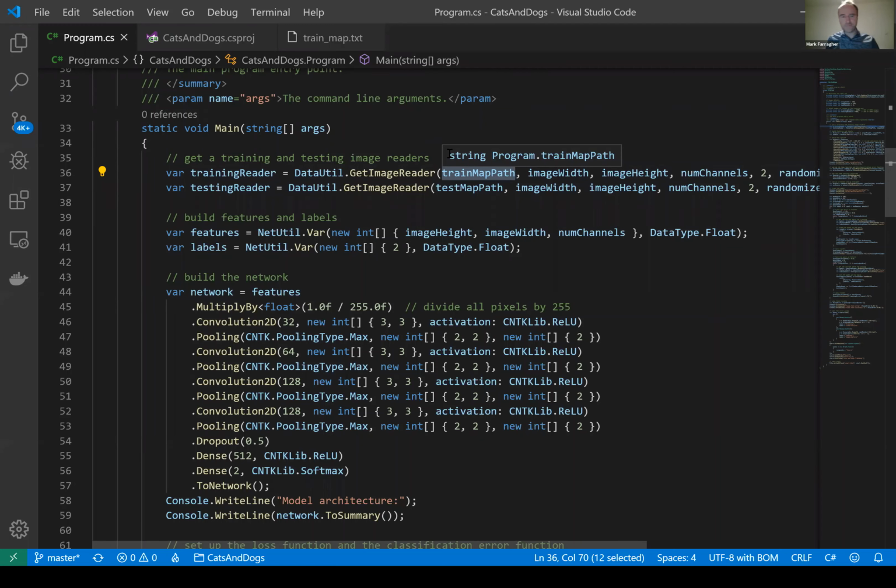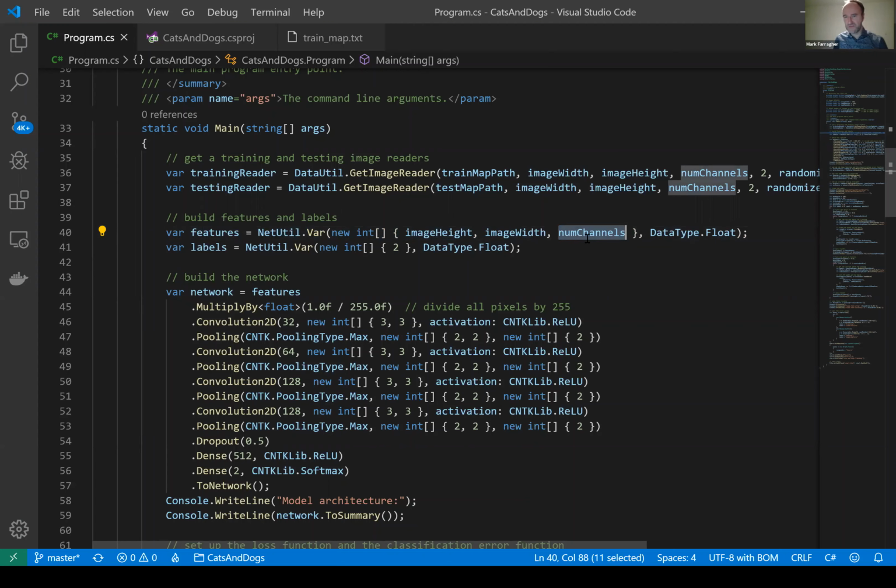So these readers are responsible for loading the images into memory and presenting them to the neural network. Next thing I need to do, I need to tell the neural network how many inputs there are and how many outputs there are. So remember, I have 150 by 150 pixels on the input side, and I've got dog and cat on the output side. So on the input side, I've got image height by image width, right? 150 by 150, but I also have 3 color channels.